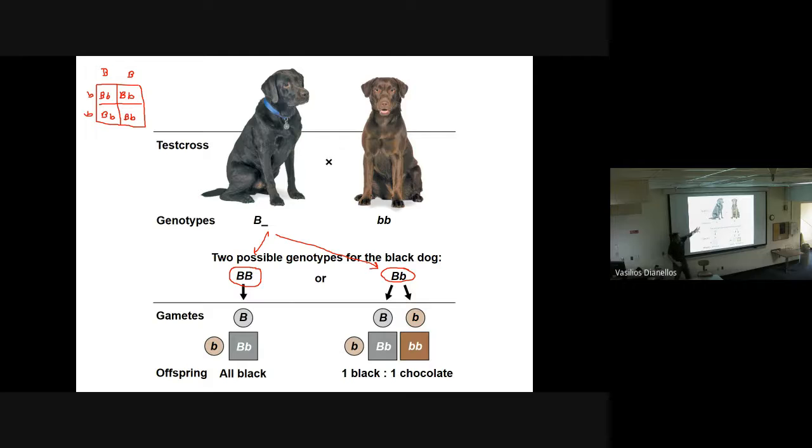Now, granted, if you kept mating them and had hundreds of dogs and they were all black, eventually you could say, yeah, by the rules of probability, that dog must be homozygous dominant. Any questions about that? So again, just an example, and I'm probably not going to ask you anything about that on the exam. For the grand scheme of the semester, that's not a very important concept. Now, it is good to be able to do Punnett squares. That's going to be useful.